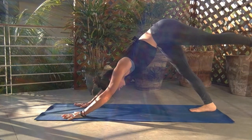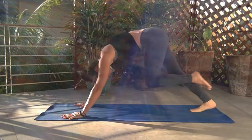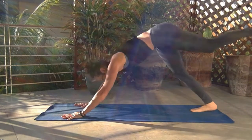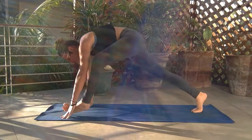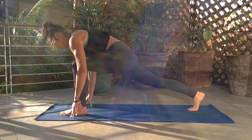Exhale, knee to nose. Inhale, three-legged, left leg sweeps high. Exhale, knee towards left tricep. Exhale, knee cross-body right tricep. Exhale, knee to nose. Plant that foot forward. Runner's lunge, right hand plants. Left knee stays tracking forward.